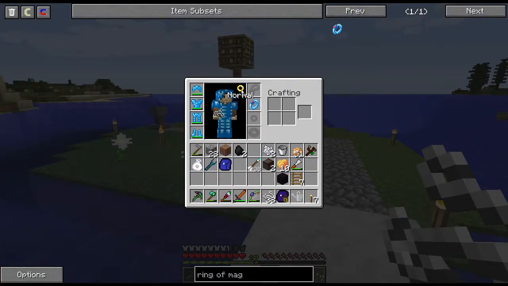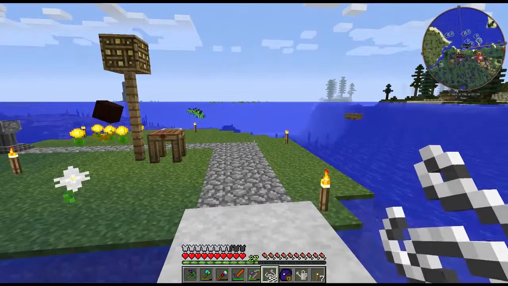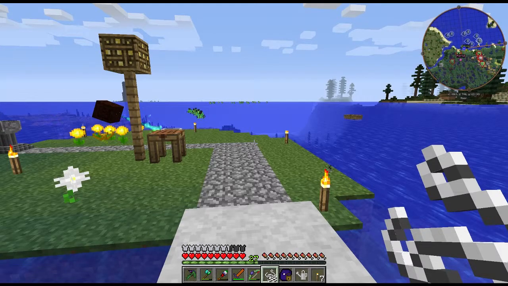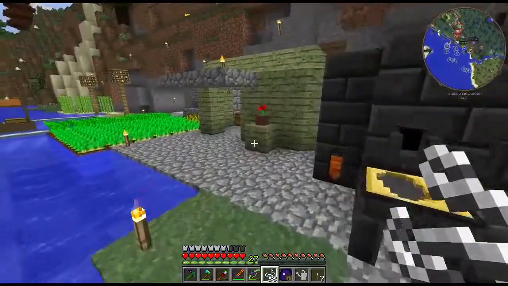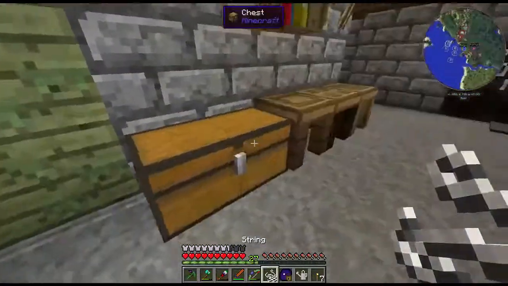So, that'll help us a lot when mining. When stuff falls and you're just like, oh no, I want to get it, but I don't want to jump down there, and it's dangerous. Well, the ring of magnetization is gonna take care of that easy peasy.